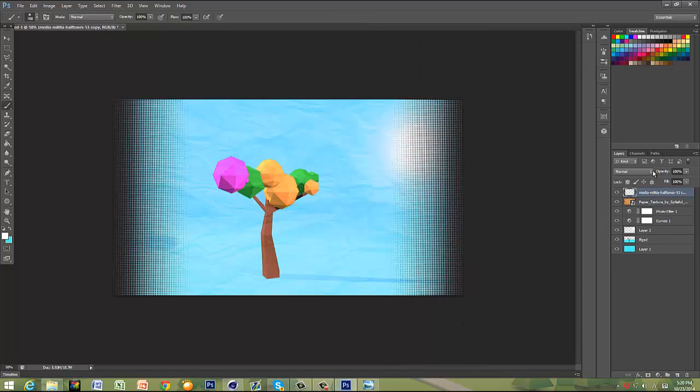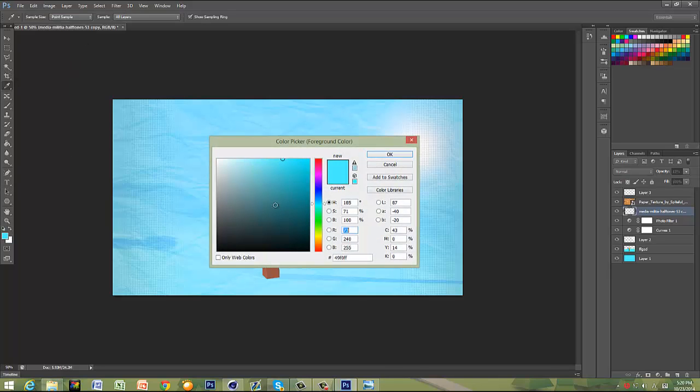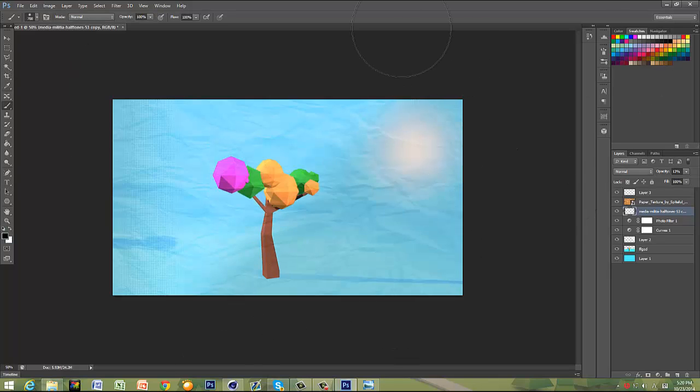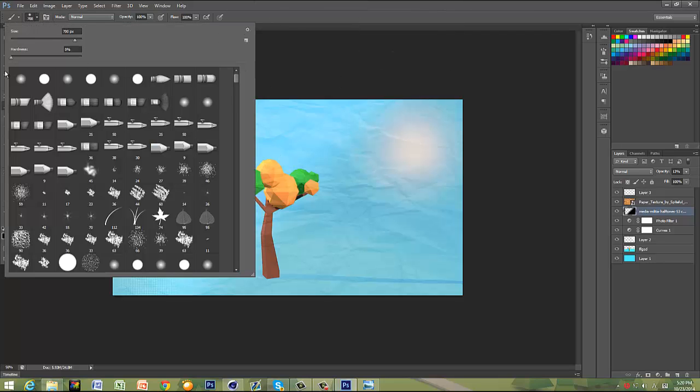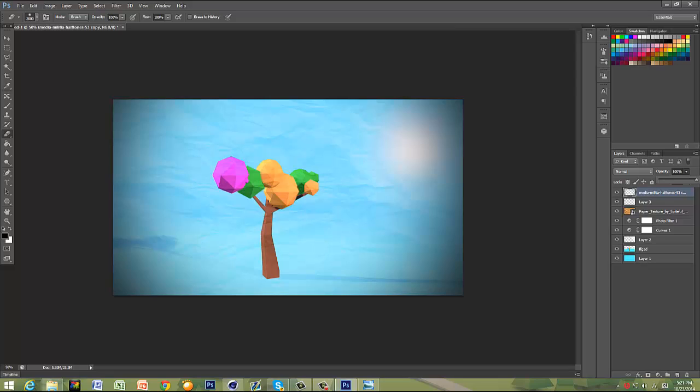Group these. Lighten it. And if you want to do this effect, the Instagram effect as I like to call it, just get a black and color all over it. Make sure the hardness, in fact, just do this, just color over it. Make sure it's on top of everything. Get a quite large eraser, just go like this. Make sure the opacity is on full.